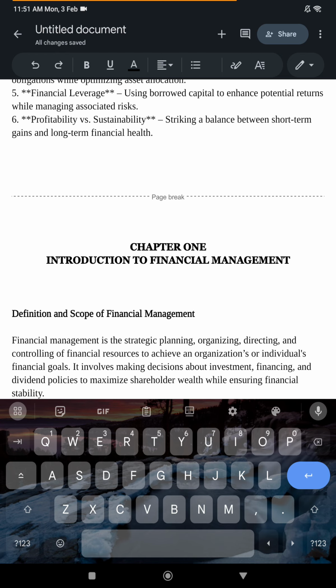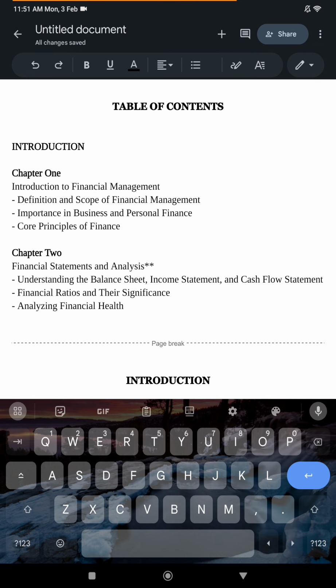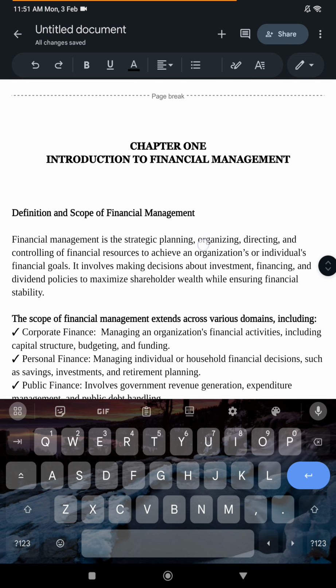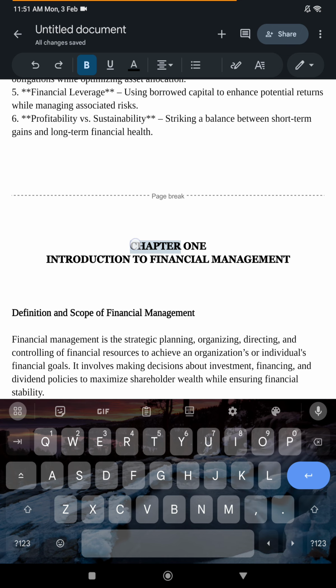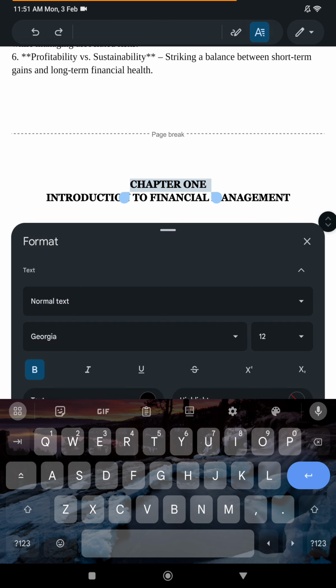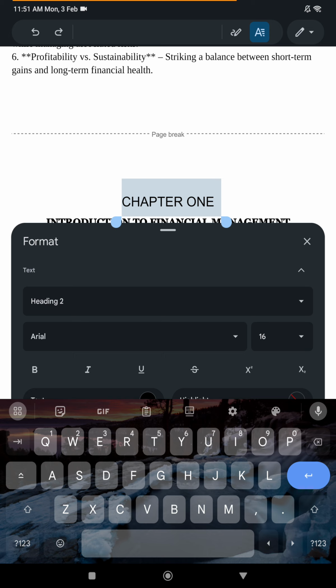The next thing you want to do now is, let's say you want to help your audience such that if they want to locate any chapter of your book, they don't really need to start scrolling like this. So what you want to do is this. For this chapter 1 now, see what I'm going to do. I will highlight chapter 1. If I highlight it, I will click this A icon, click on it like this. Then you will go to this normal text, click normal text. You can select anyone. It could be heading 1, heading 2. You can use heading 2 to run through all the chapters. Now, I select heading 2 like this. If I select heading 2 like this, you see it has changed. The interface has changed now.